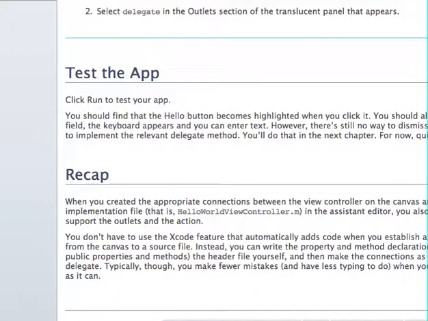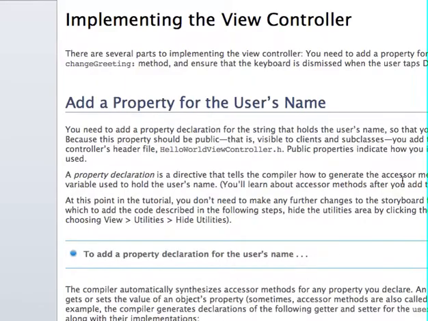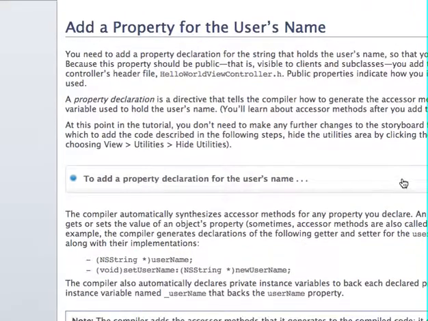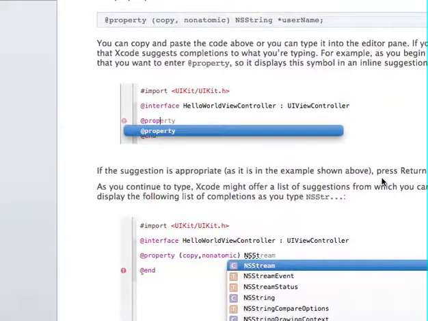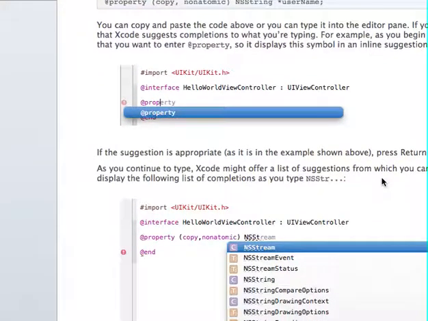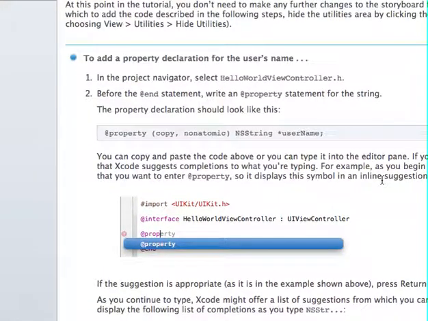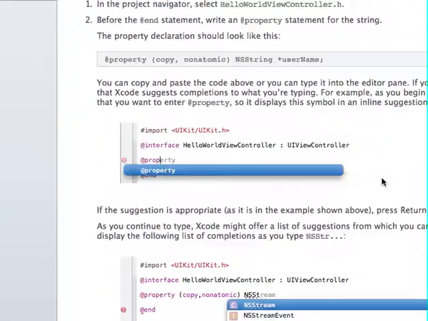All right, moving on here, we have a look at another very critical element, because if we were to run it now we'd be able to type, but we would not be able to get rid of the keyboard on the app, nor would we be able to change the label. So now what we need to do is add a property declaration for user's name.